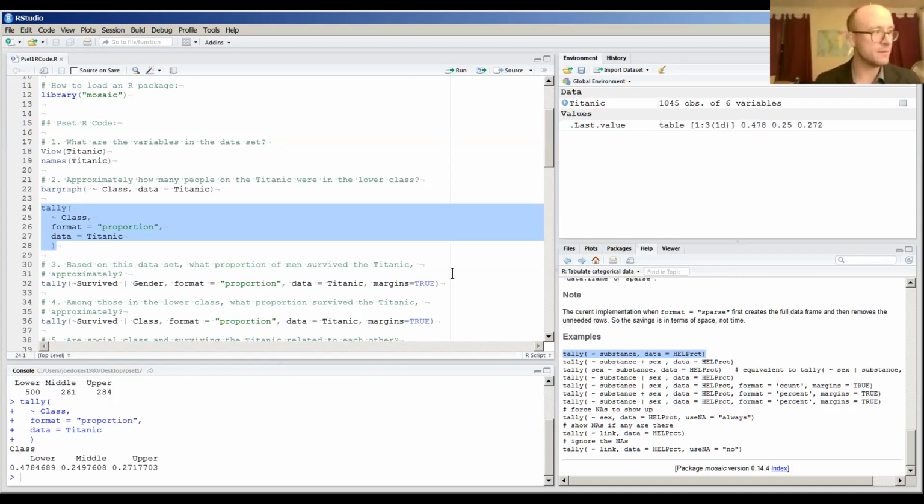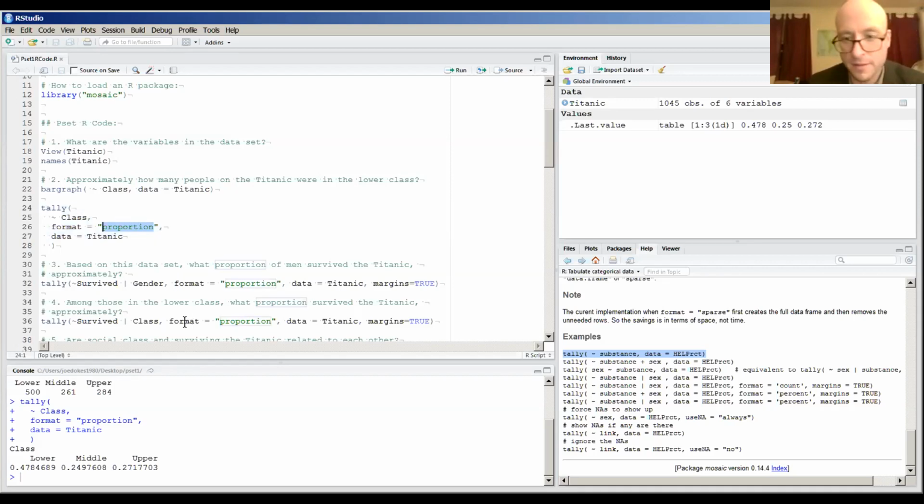Now here we see a level of exactitude that is a bit much for us, right? But what does this show? Well, a proportion, remember, always adds up to 1 if we have all proportions in a sample space. So what we see here is that 0.48, or 48%, of the Titanic passengers were in the lower class, right here. 25% or 0.25 were in the middle. 27% or 0.27 were in the upper. Now, probably an easier way to do that is just to type in %.